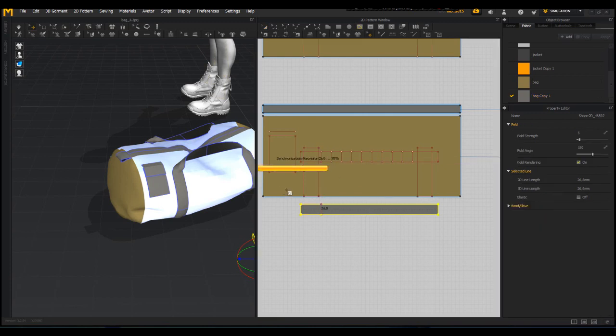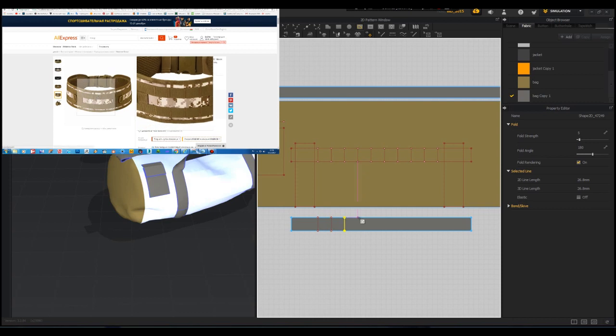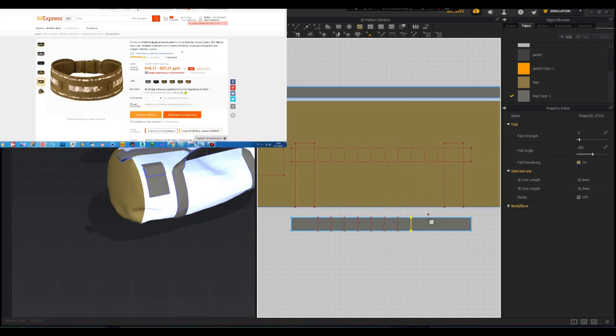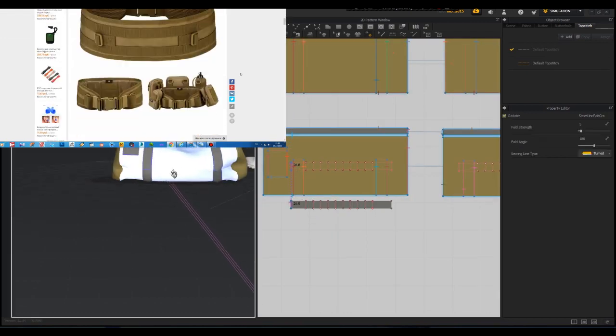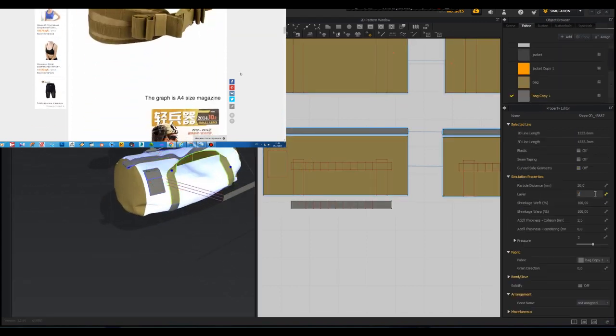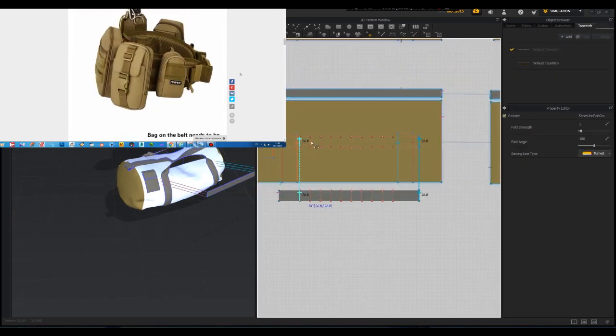Wait a second. I finally found the description of this thing. Here's the page from AliExpress. Here it says multifunctional tactic belt. Well, anyway, here a bit lower, we can see that these small pockets are in fact used to hold different cases for maybe grenades, maybe mobile phones. In short, everything that is needed by the young terrorist.